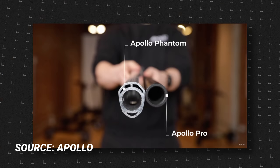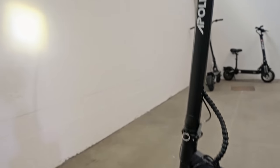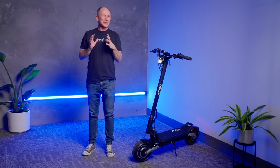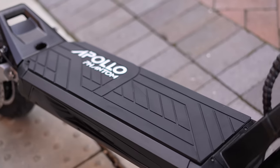The stem wasn't round and didn't wobble at all, the headlight was up high where car drivers could see it, and the light coming out of it didn't suck. Most of all, the Phantom just felt good to ride because of the quad shocks and kick-ass ergonomics. This was the first scooter designed completely in-house by Canadian scooter company Apollo after quietly gathering feedback from their customer base of about 15,000 riders for a couple years.